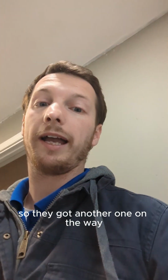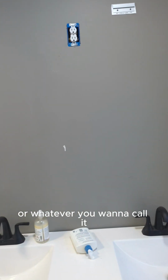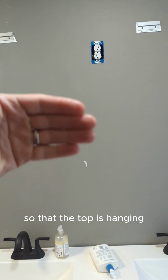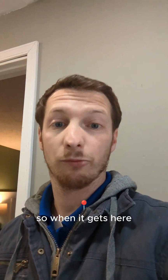So they got another one on the way. I'm going to mount it on those same brackets, but this time I'm going to put some liquid nail or some Loctite or whatever you want to call it on there to hold it on the bottom and the sides so that the top is hanging and the sides can't come out at all. So when it gets here, we'll see that.